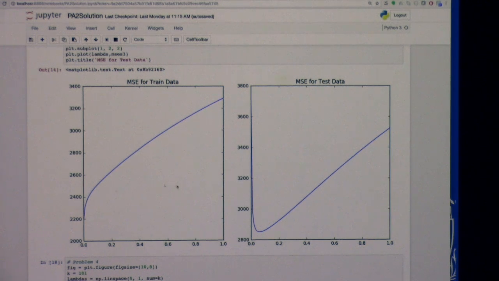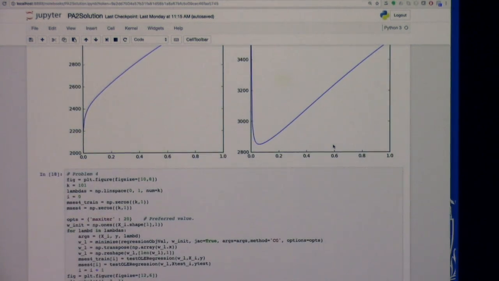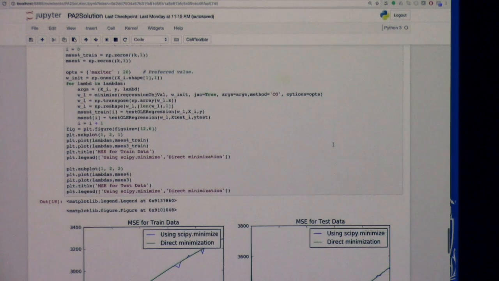However, as you regularize it more, there comes a time at which even though you are incurring a higher training error here, you are actually getting a pretty low test error. So this is basically that optimal point at which the weight vector here is regularized just enough. Okay, and then of course, if you regularize it too much, then error will start going up again, because now you are basically saying ignore the training error and just focus on making the L2 norm as small as possible. That was that.